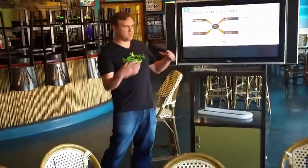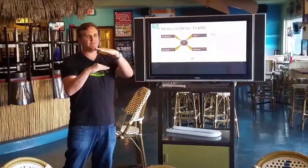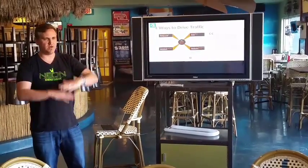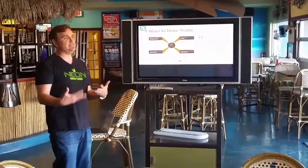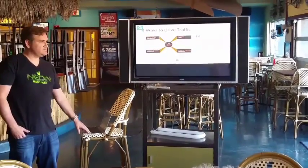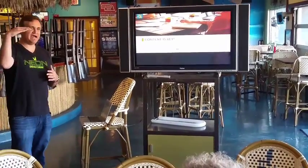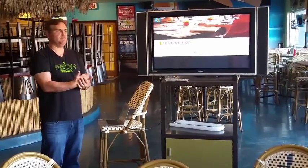The way we describe the first page of Google — they now have what's called the three-in-three stack. The top three are ads, the next three are your local places, and then the next four are your organic search results. We feel like you have to do all three to really dominate the first page of Google. You want to show up as an ad, as a business in local places — which was really revolutionized by the smartphone — and then in the organic results. Organic and local are always free.